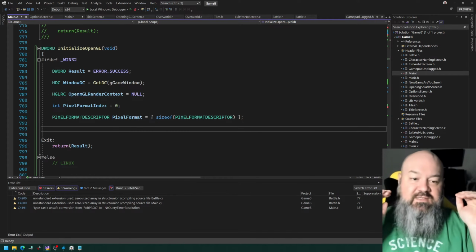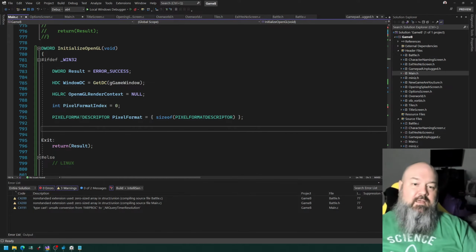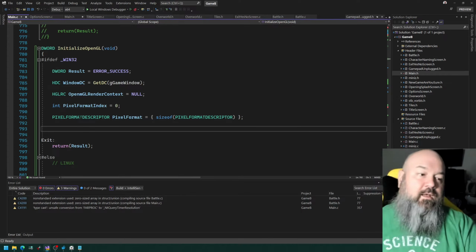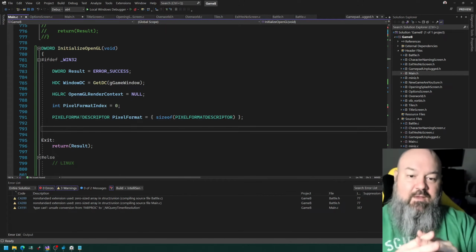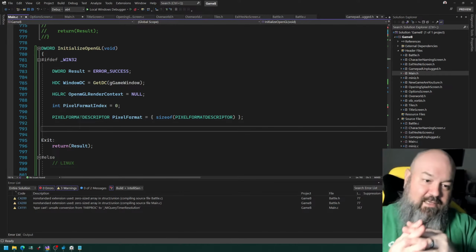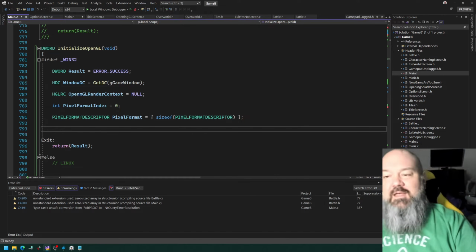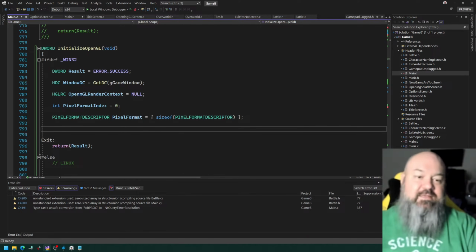And then I'm going to send that to the OS. And the OS and the video card driver get together at some point and decide, okay, here is the pixel format that we have that most closely resembles the pixel format that you requested. And if that pixel format tickles your fancy, then you can roll with that.